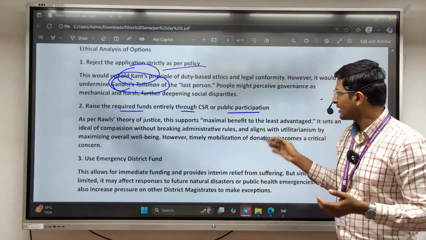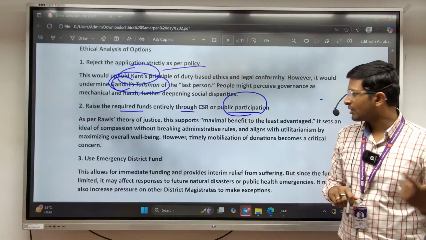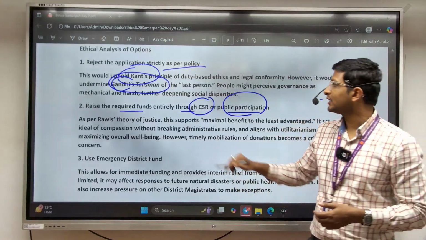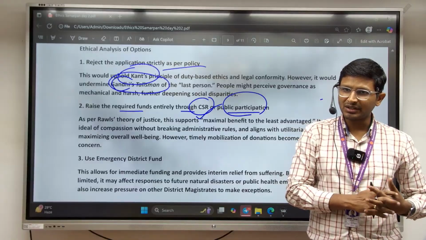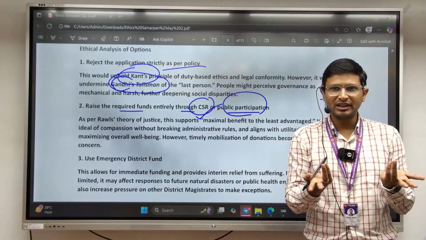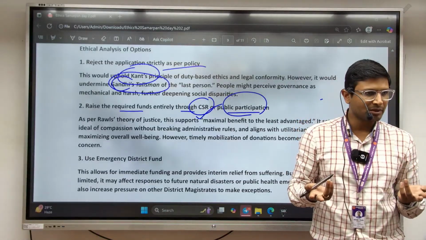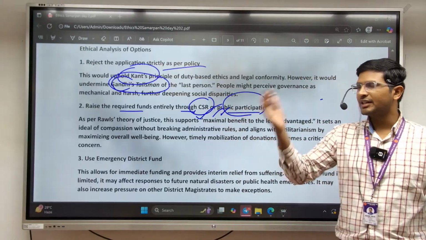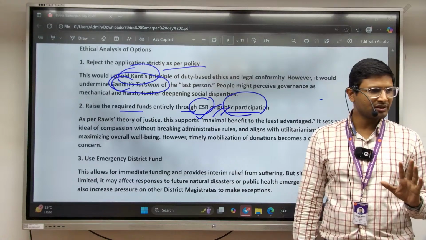Okay, so you are asking the people to pay, or you are asking any civil society or industries to pay through CSR also. There are many industries who are willing to pay through CSR funds. Anyway, they have to spend the money, the industry CSR fund they have to spend. They cannot keep the fund with themselves. So you are asking the industries, or you are asking the people, you are crowdfunding the money. Okay, you can do that, the entire 1 lakh rupees.